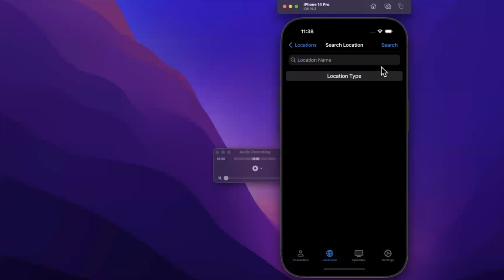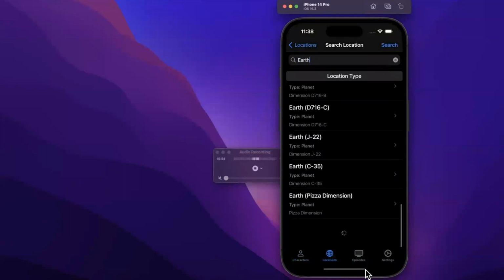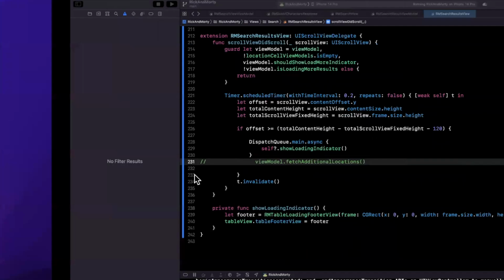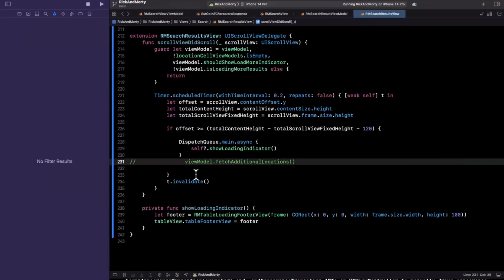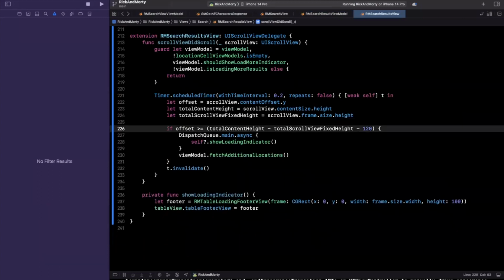So I'm going to come in here and search for Earth. We're going to scroll down, and I expect to see the spinner, which in fact I do now. One thing you might notice, just to take a gigantic step back, is that we're duplicating this pagination logic a lot across our project, and that probably screams to you that we're repeating ourselves and that we can consolidate our code. So that's perhaps something we'll address later on once all this jazz works. I just want to call out that it's not lost on me. So if you're thinking it, I'm aware of it as well.